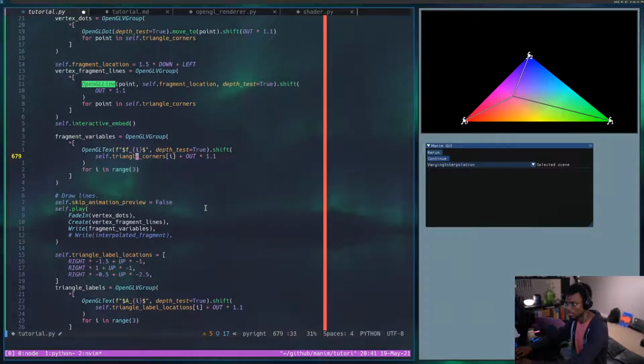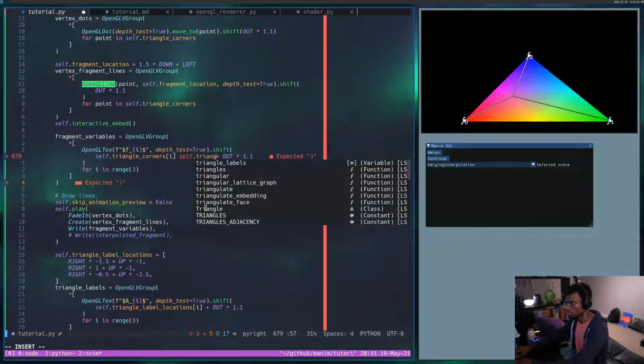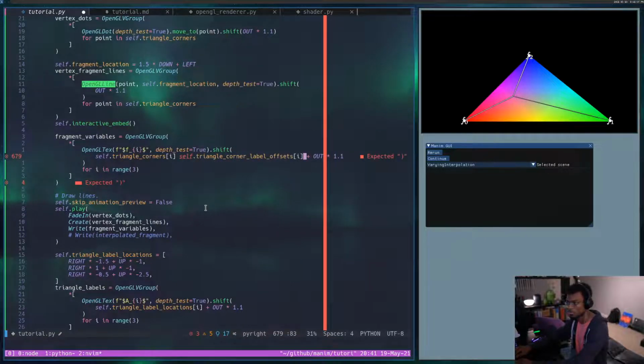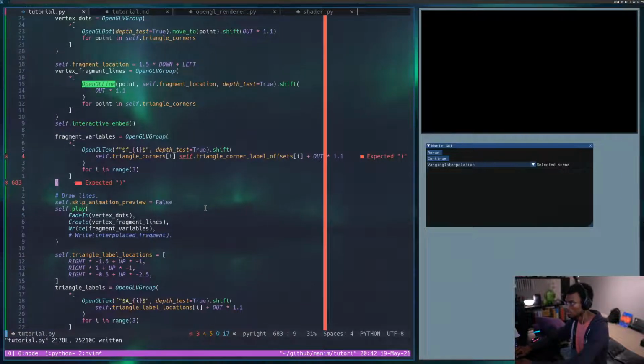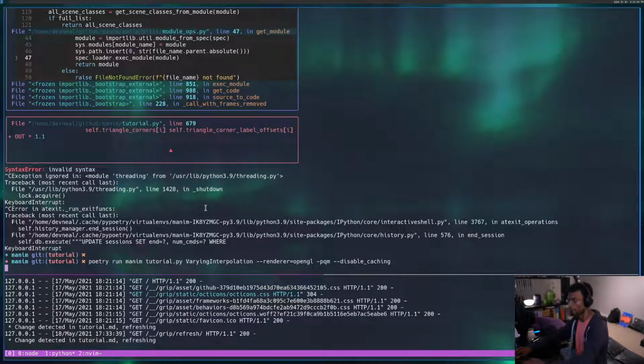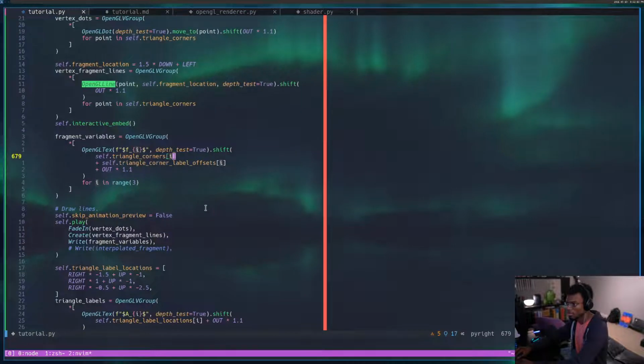Then I'll place these triangle corners at i plus triangle corner label offsets. Yeah, like this. And I messed a plus sign. I messed something else up. Oh yeah, because these are both arrays.